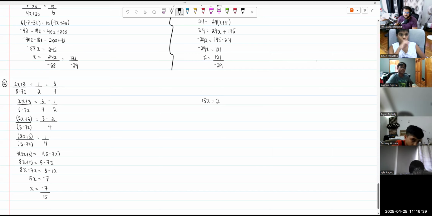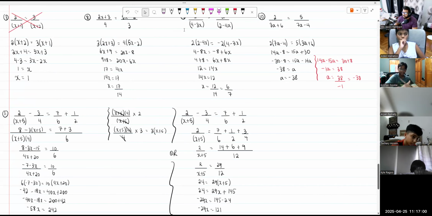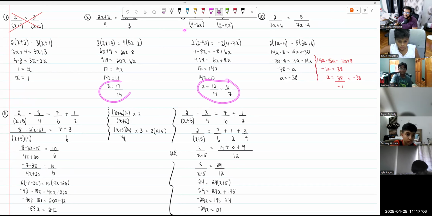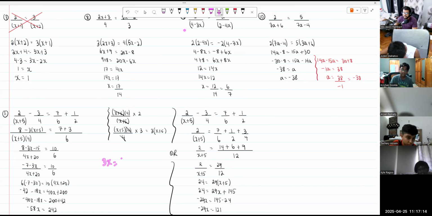A solution for any question where you have to solve for a variable will always end in that variable is equal to a number, all the time. So if the variable is x, we will always have x is equal to a number. Look here, x is a number. x is a number. x is a number. The variable is equal to a number here. No question will have a solution that says 2x is 4 or 3x is 11. Cool?